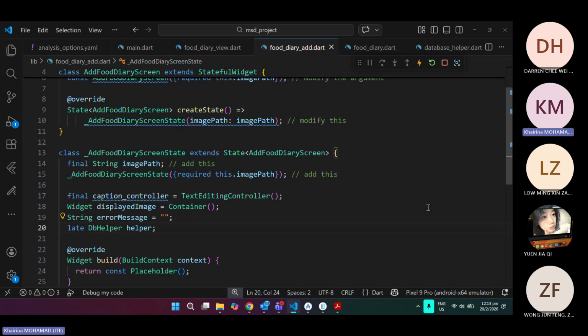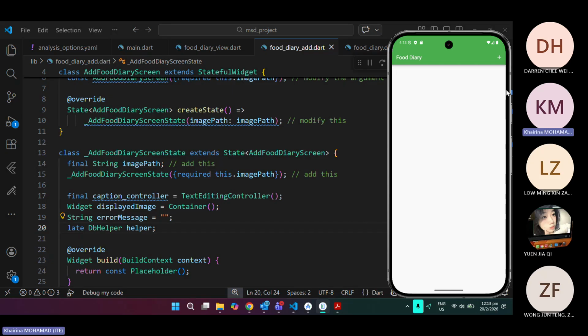The problem is that one file relies on another file, which relies on another file. So the view relies on add, which relies on another file which we haven't created yet. So nothing is going to work at the moment. The only thing that will work now is when you press this, it's supposed to go to that page. I haven't even linked it yet.